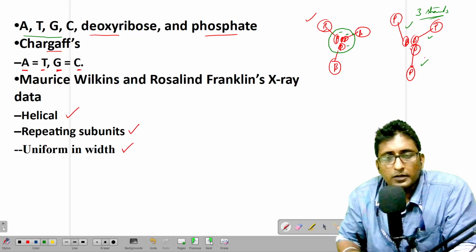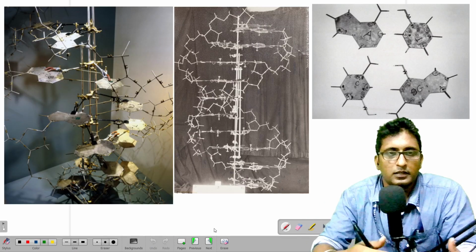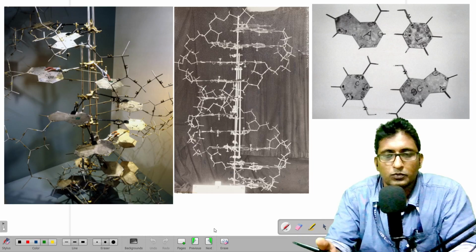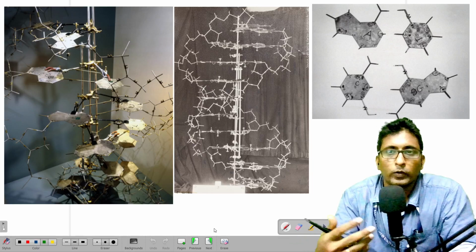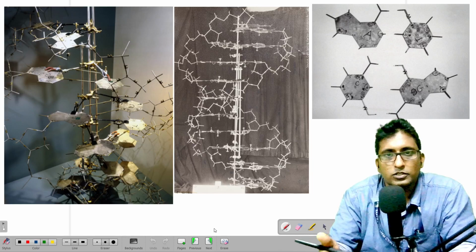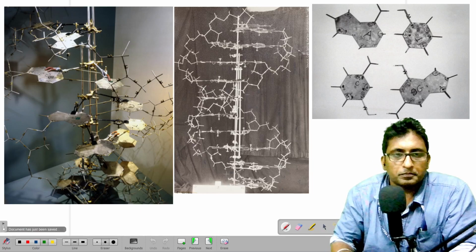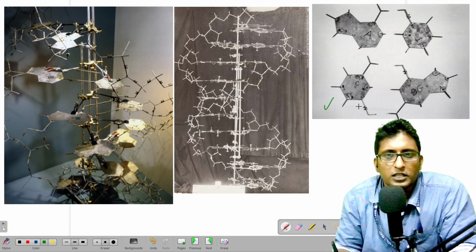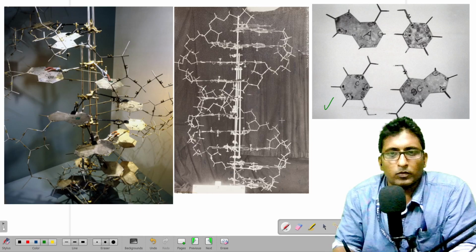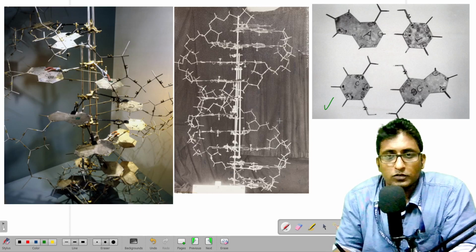Nevertheless, Watson and Crick built a 3D model. I think when we build these things and try to give a shape to our imagination, we can define the imagination and come up with some nice ideas like these. So they used some plates like these, cut them into shapes of adenine, thymine, guanine, and cytosine, and then they literally constructed the whole structure of the DNA.